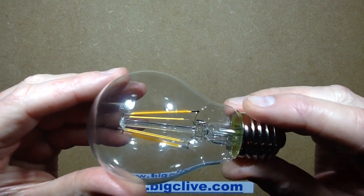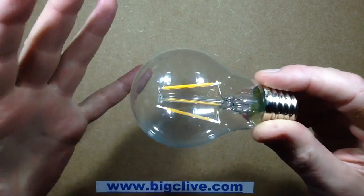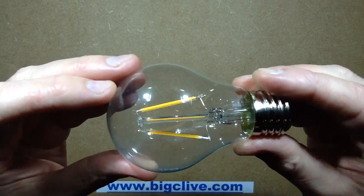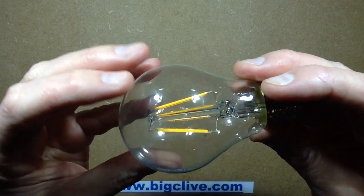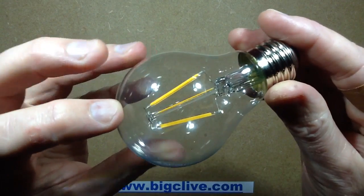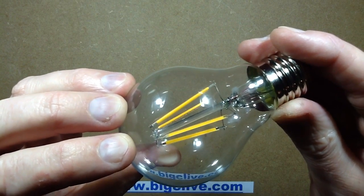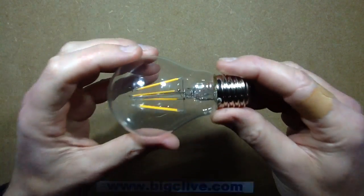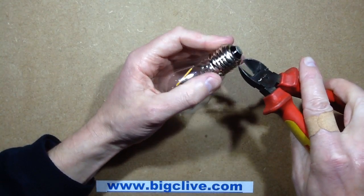It's fantastic when you see this lit. I'm not going to show you it lit because it will just swamp out the camera — it's very bright. It spreads light in all directions, it's a good colour, and the whole lamp just stays cool even though it draws dead on 4 watts. It's a really attractive lamp. This is using LED filaments that are on glass, and there's only phosphor on one side — you can see the slight patterning through them. It almost hurts me to take it to bits, but it's going to have to come to bits.